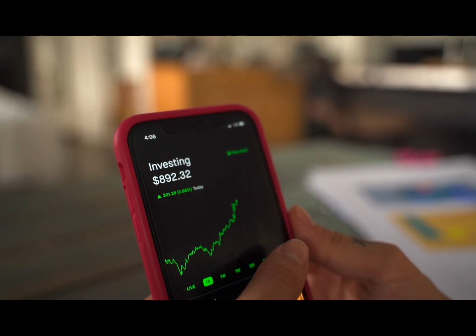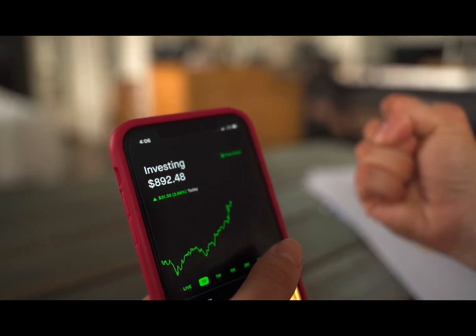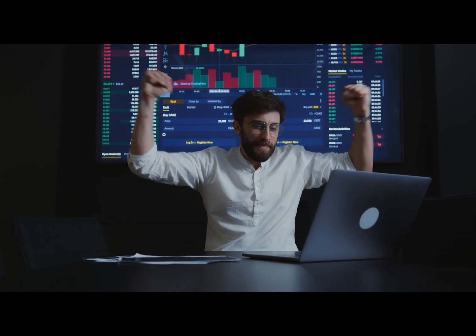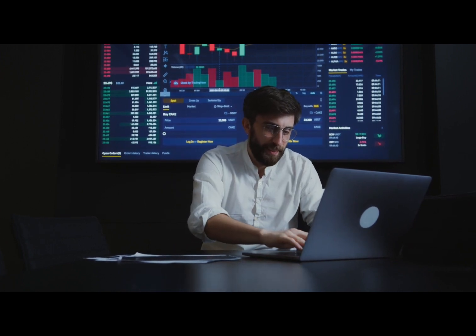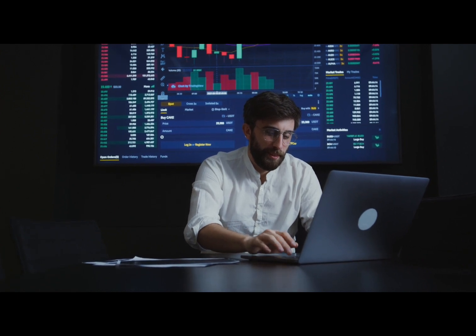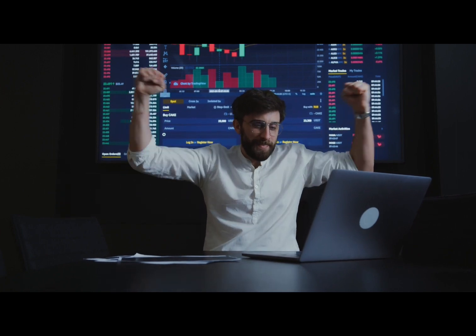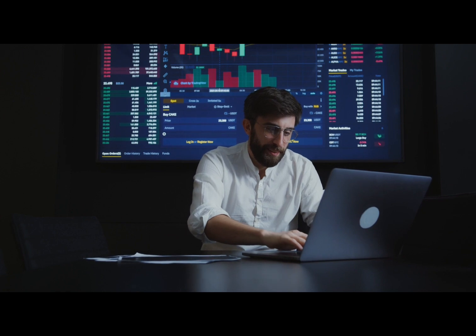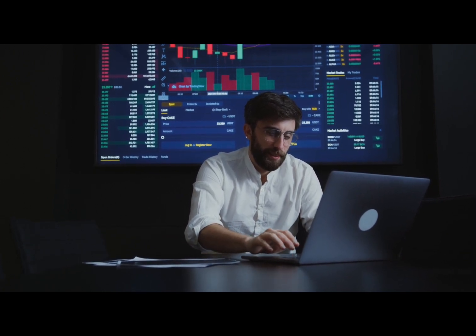Six, trading instruments. OANDA WEB offers a wide range of trading instruments, including forex: trade major, minor, and exotic currency pairs with competitive spreads. Commodities. Access popular commodities like gold, silver, oil, and more. Indices. Trade on global stock market indices, such as the S&P 500, FTSE 100, and more. Bonds. Invest in government bonds and treasury bills from various countries. CFDs. Trade contracts for difference on a variety of assets.